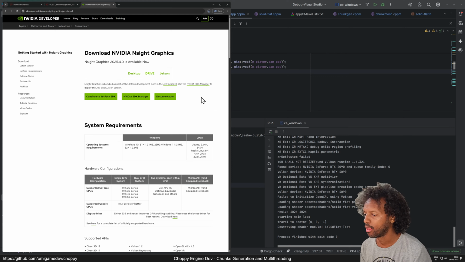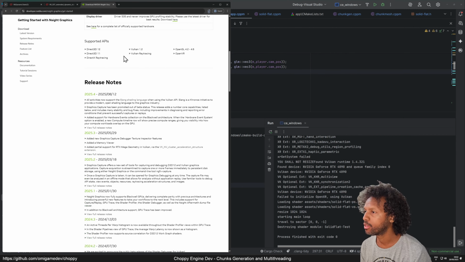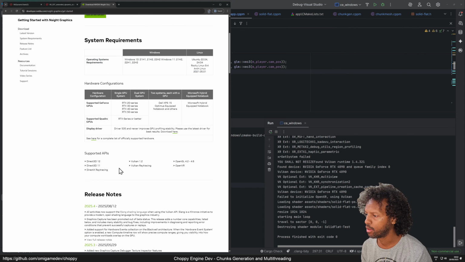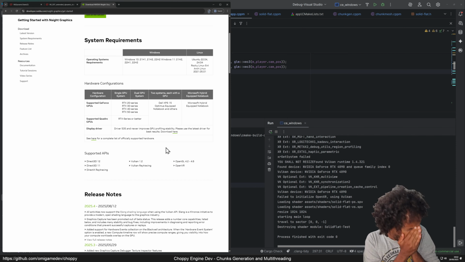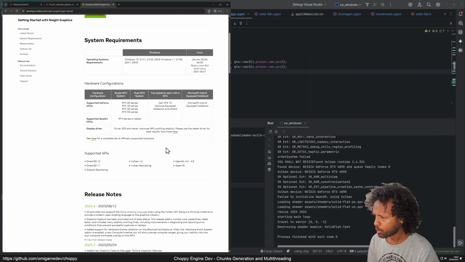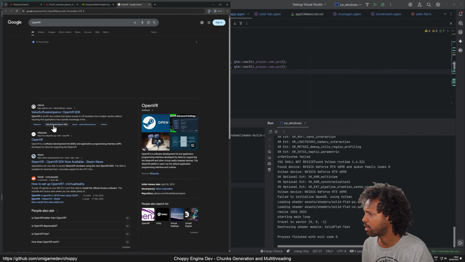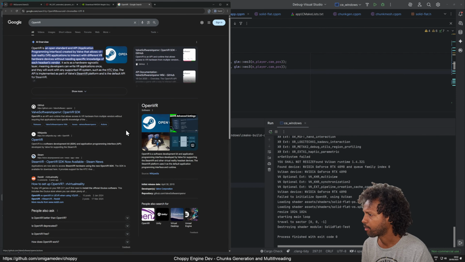Jetson. I want to get a Jetson at some point. Oh, Vulkan 1.2. Wait. Supported APIs. OpenVR. Oh. What is OpenVR? Oh yeah, it's the Valve.